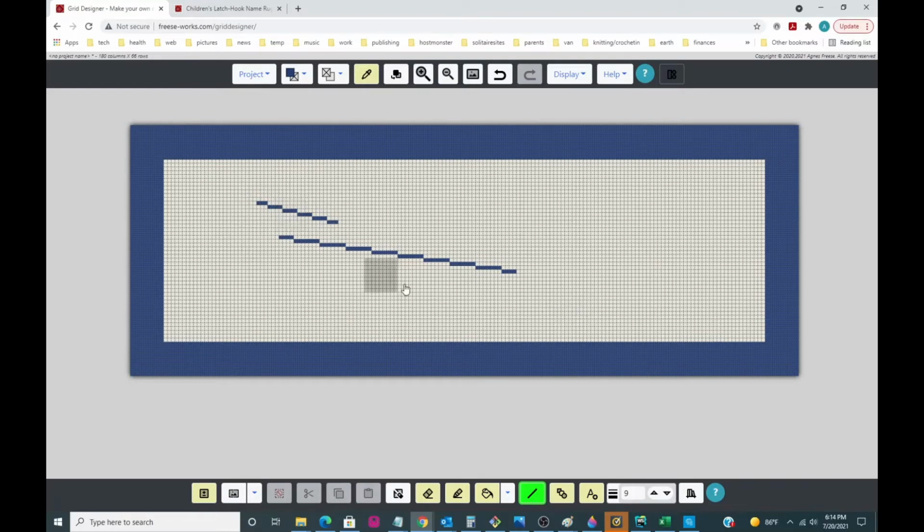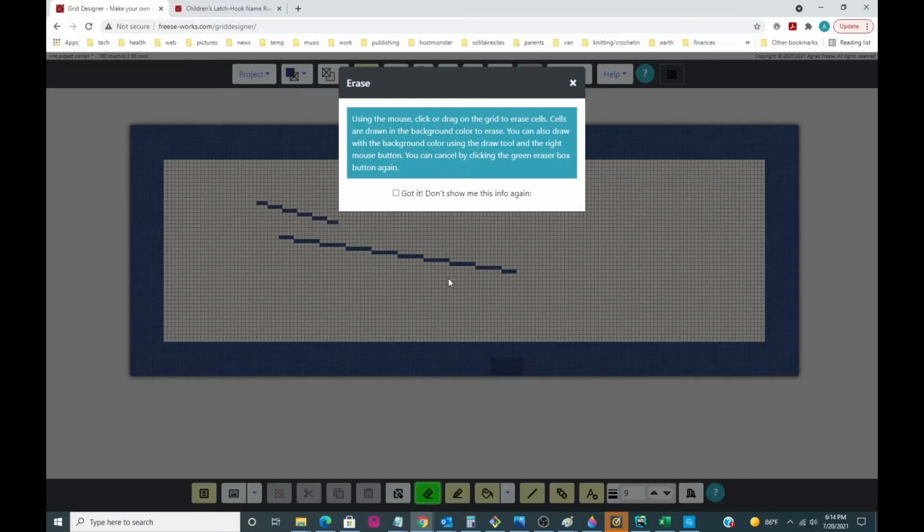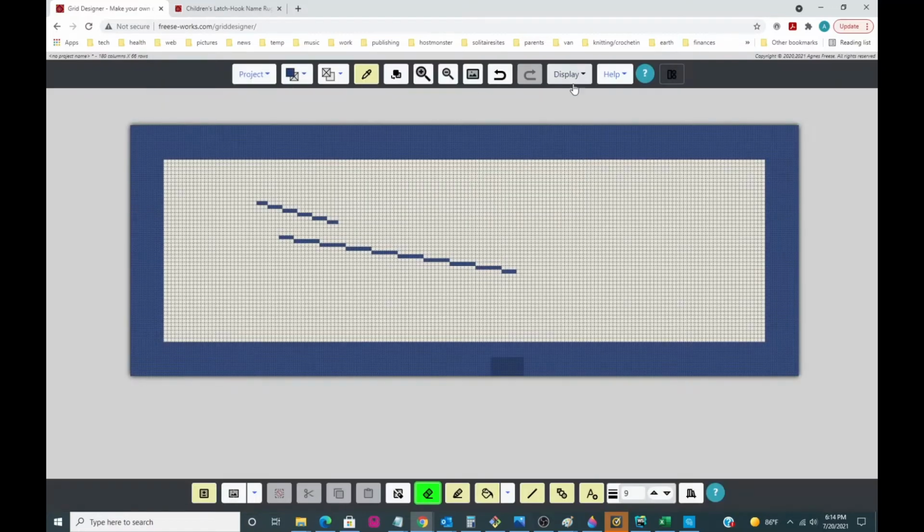And actually, I probably should have undone that before I did this, but I'll show you quick the eraser tool. So I can click on the eraser tool, which says that you can click and drag to erase cells. So with the left mouse button, okay. So it's still set to size 9, so it's pretty easy to erase that. Okay, all right, so that's the end, we're done with that eraser tool. We erased all that stuff in the middle.